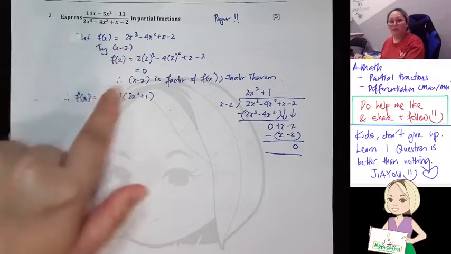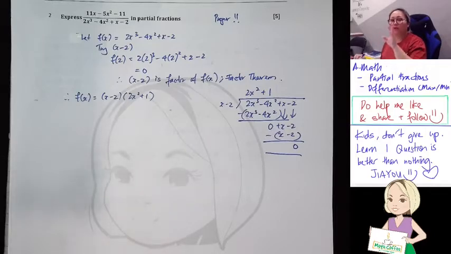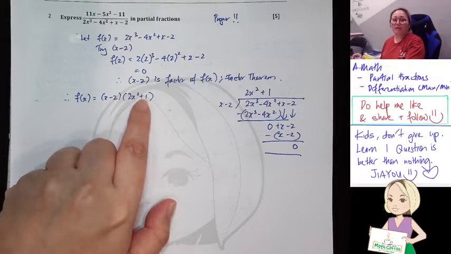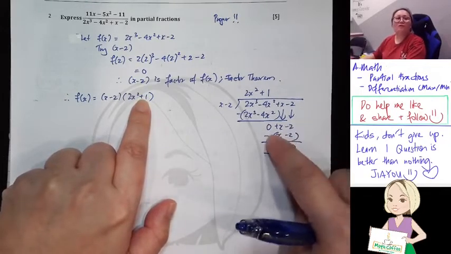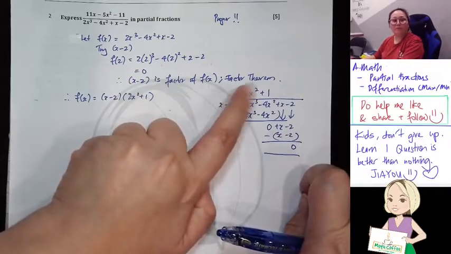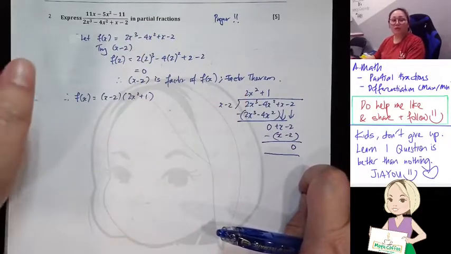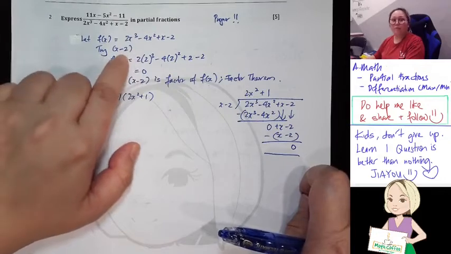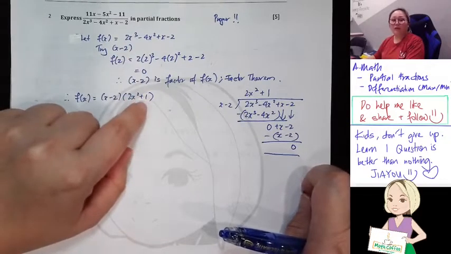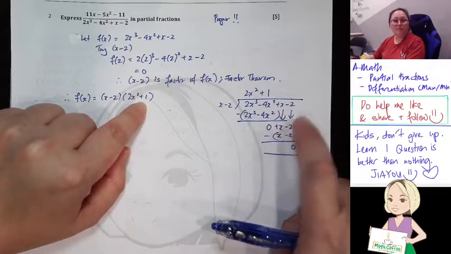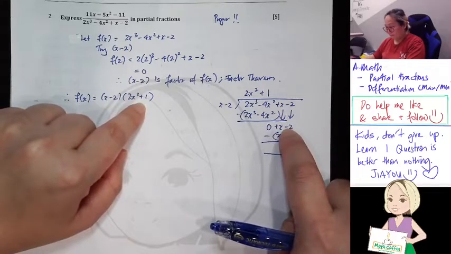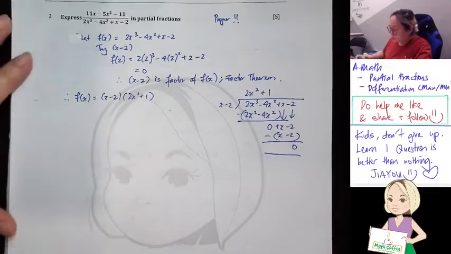But in this case, because your objective is to express in partial fraction, the factorization of the cubic you can do in short. But I can tell you, your calculator cannot solve this, because my quadratic factor is not able to factorize. You will still have to use long division in order to get the quadratic factor. If you key in solving the cubic equation, the calculator gives you the 2, yes, no problem. But it cannot give you the other one. The other one, you will have to do long division.